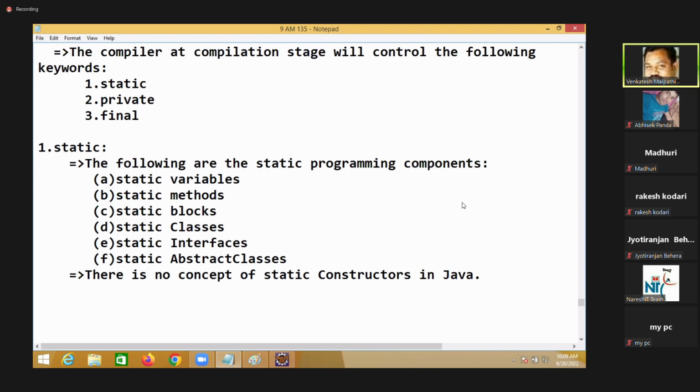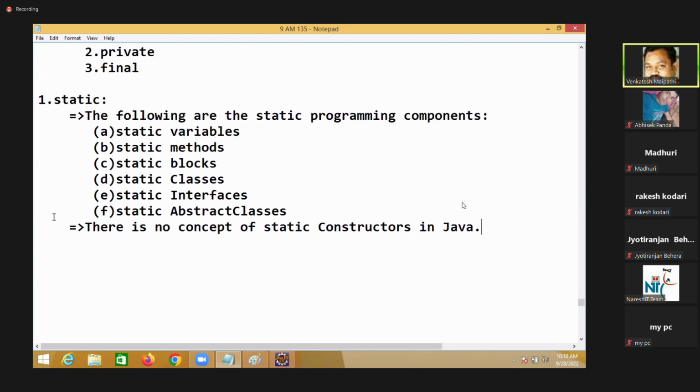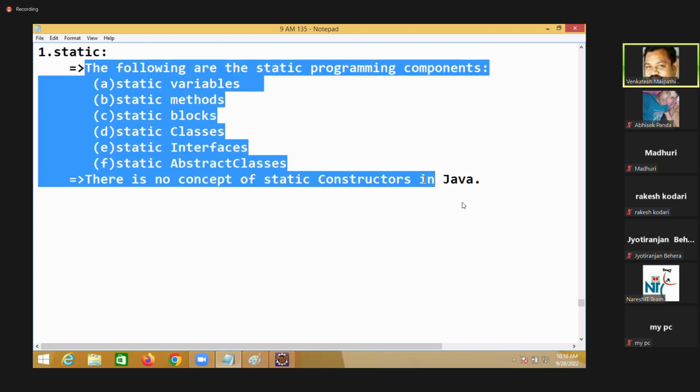We don't have them. So how many components are available in static now? Six components. Static variables you know already. Yes or no? Static variables, static methods, static blocks, you know. Static classes, static interfaces, static abstract classes are inner components. So you can have an inner class as static, an inner interface as static, an inner abstract class as static. So static constructors are not available.